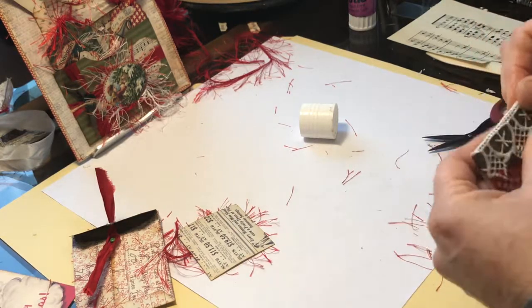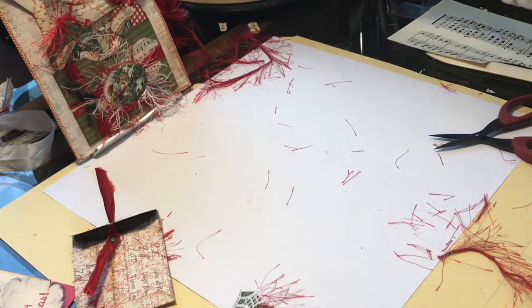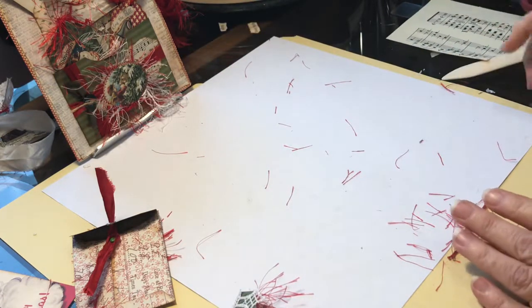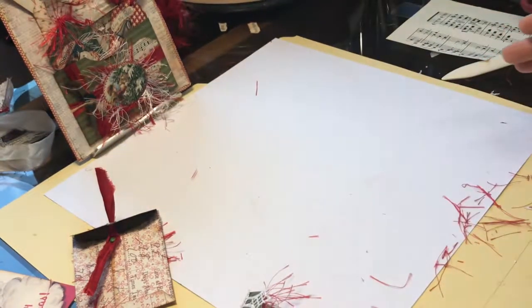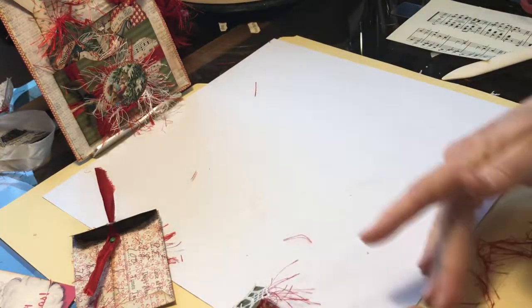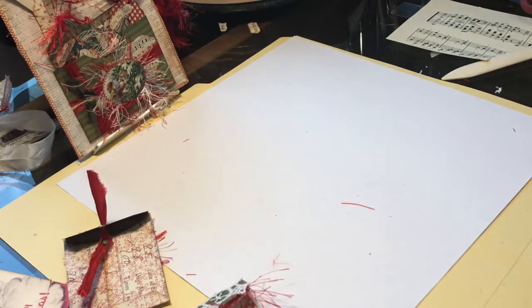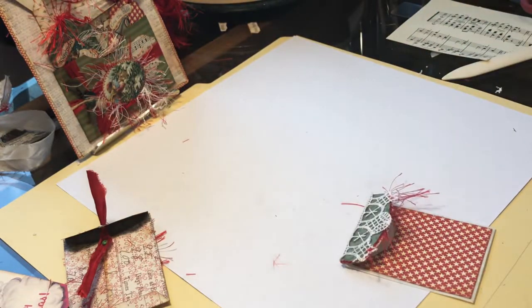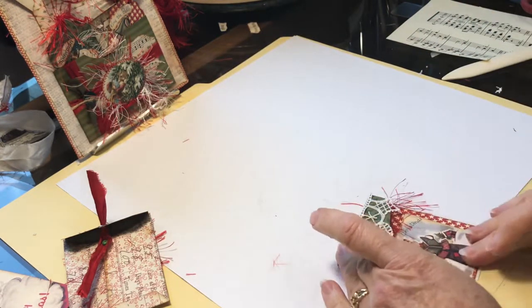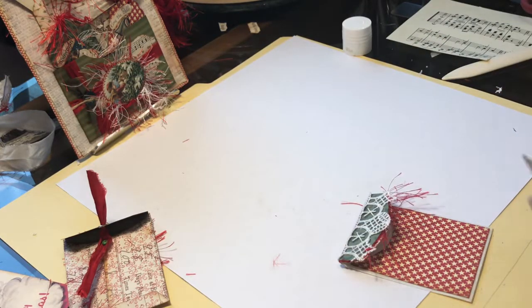Okay. All right. Now, I guess I should put the lid back on that. Too funny. Throw that in my little scrap bin. Throw this in the garbage so I don't have little fuzzies on everything. Okay, there we go. All right, now we can put that. I got fuzzies glued to my finger. Now we can put that guy on there and it's fabulous. Let's put a little glue stick on this guy. And then we'll put something on the back.